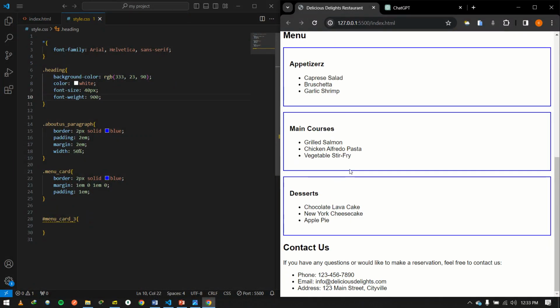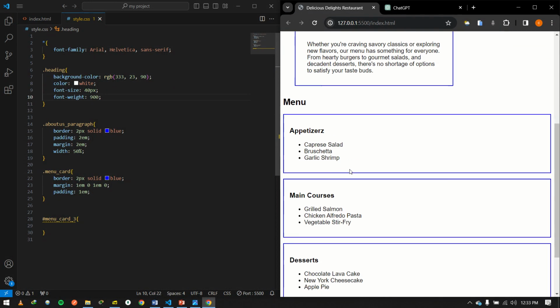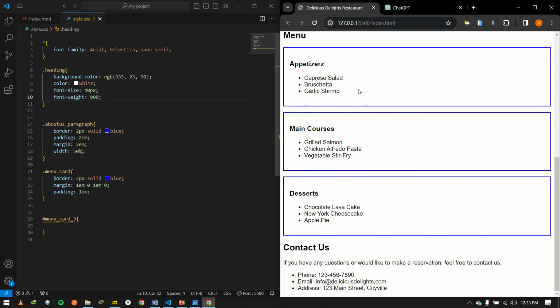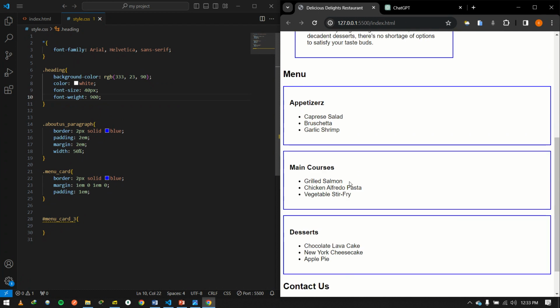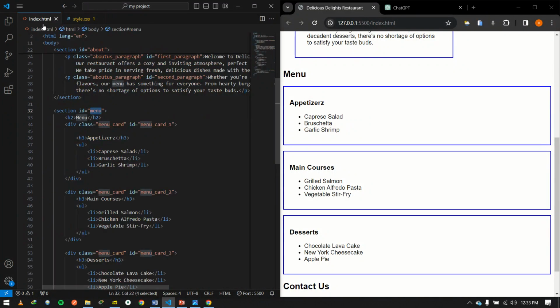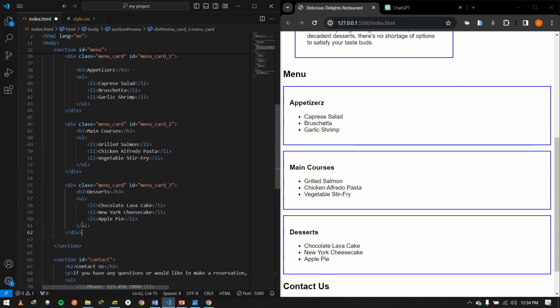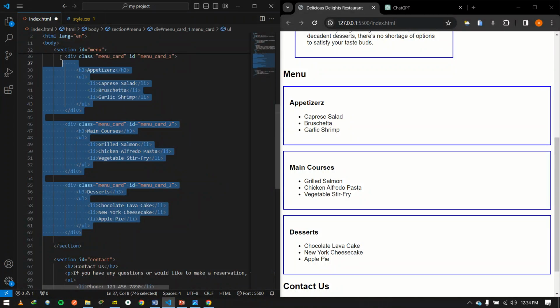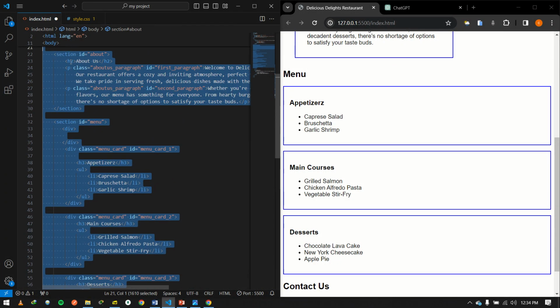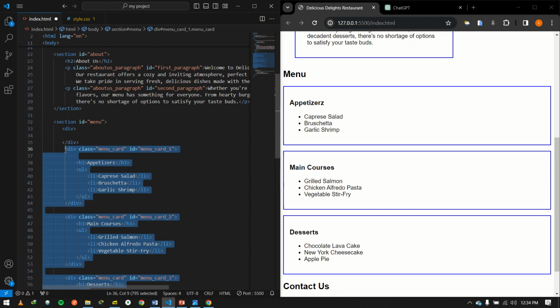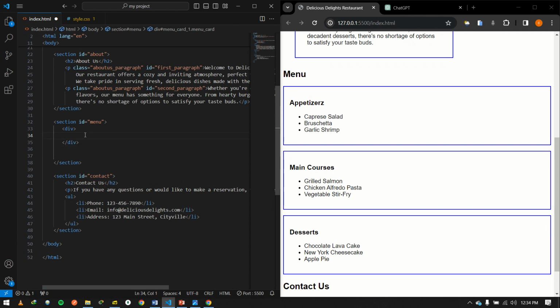So flexbox kulongosola kwake ndikofunika kuti we should have an example, okay? So for example mene tilili ndi menu, right? Mene tili ndi menu then tipange tigwire mene ikhale chani in a flexbox format. Let me create another div. Okay, so let me put it in there.